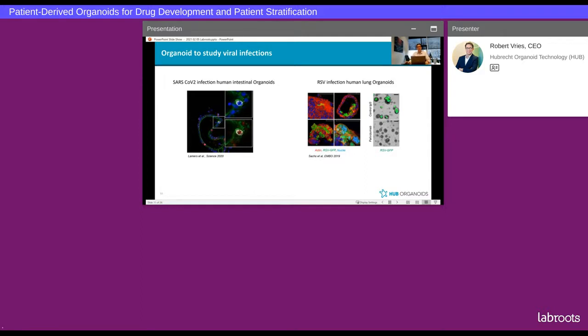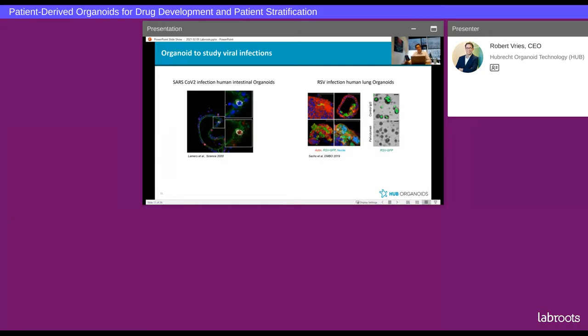Whereas here you can see that indeed we can infect a lung organoid with RSV, and we have a stable long-term infection of these replicating virus in these organoids. In fact, when we use a specific antibody that blocks the uptake of the virus, we see indeed on the right here that the GFP in the right top is absorbed in the normal organoids, but when we add the antibody, the GFP-labeled RSV is not taken up by the organoids.